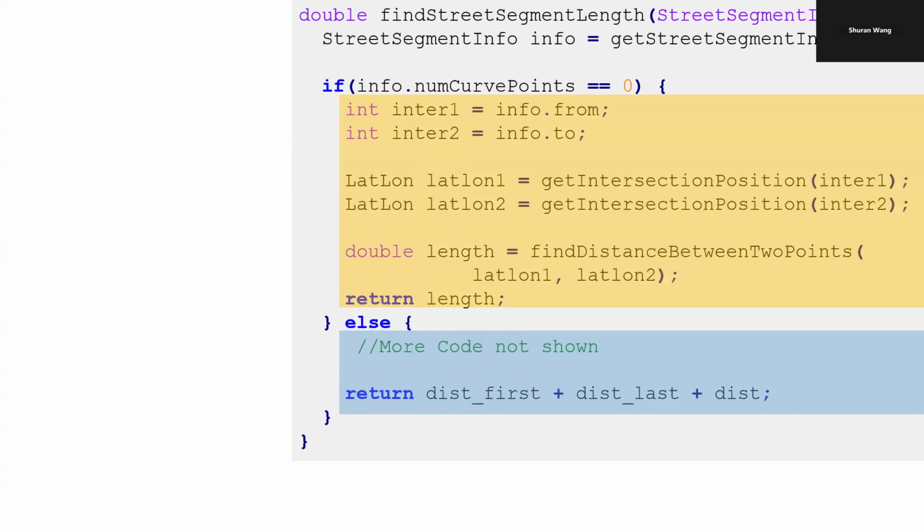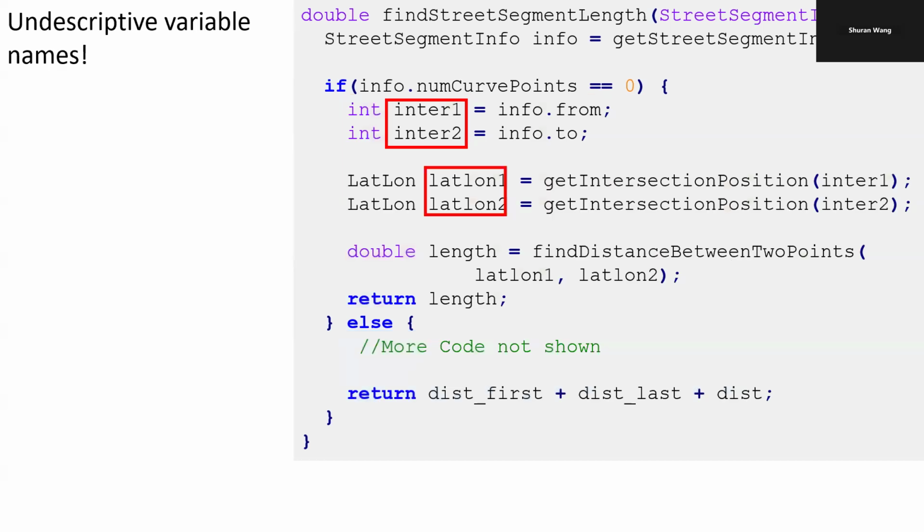And how about variable names? Are the variable names good? No. Why are they not good? They're not descriptive enough.